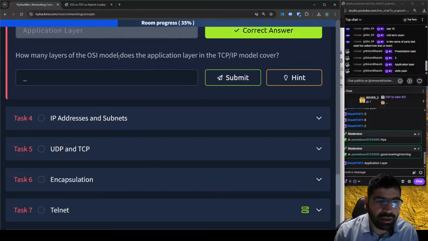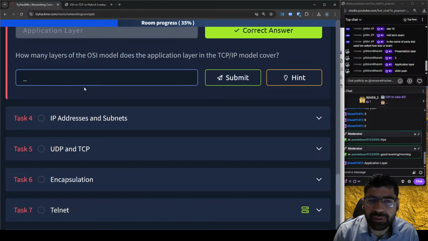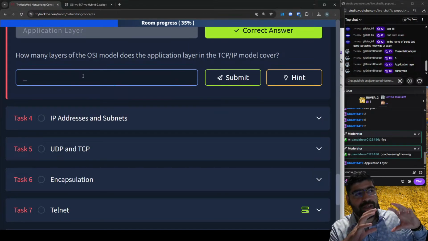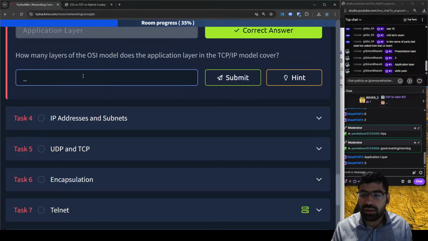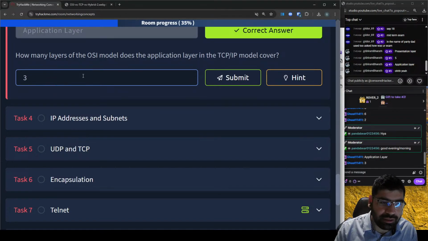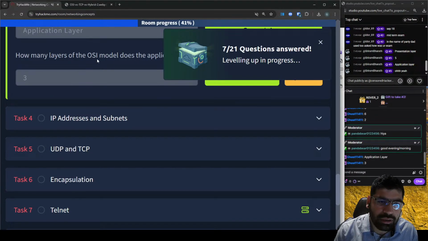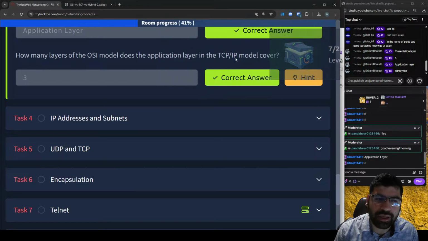Next, how many layers of the OSI model does the application layer in the TCP/IP model cover? How many layers in the OSI model are covered in TCP/IP? I believe it's not asking how many of them are grouped together. Is it? I think it's asking like all. Either it should be cover. Oh, maybe cover that way.